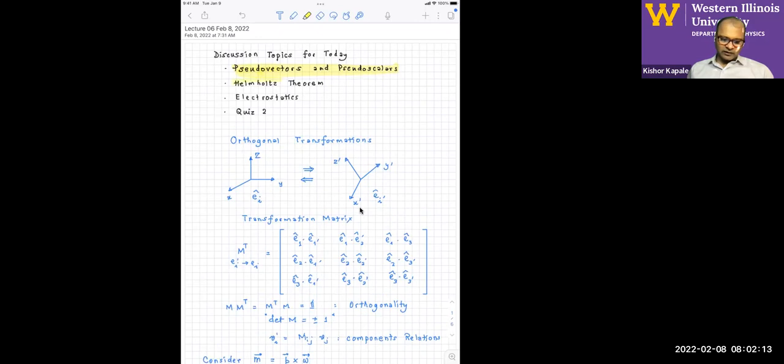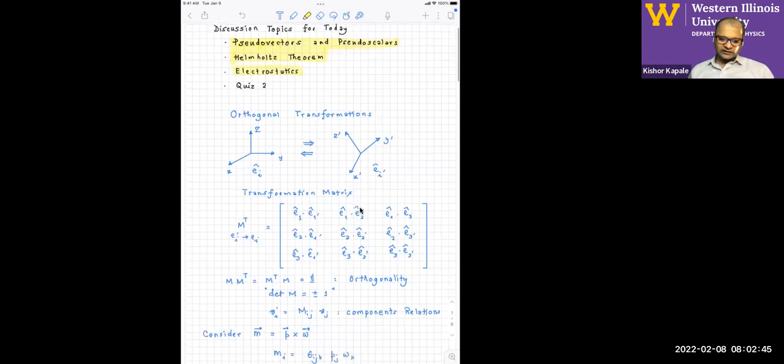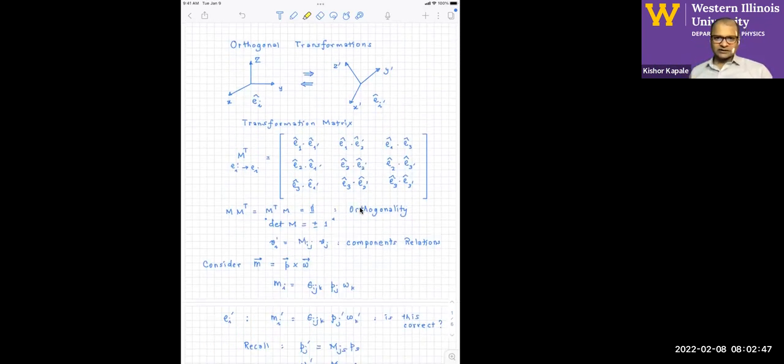And then we will talk about Helmholtz theorem, which is essentially what most of the electro and magnetostatics is based off of. And then we will start discussing electrostatics. Once we are done with electrostatics, maybe a week from now, we will start looking at magnetostatics, and then we will come back to dielectric matter and then magnetic matter. So we're going to go back and forth between the electricity and magnetism discussions.